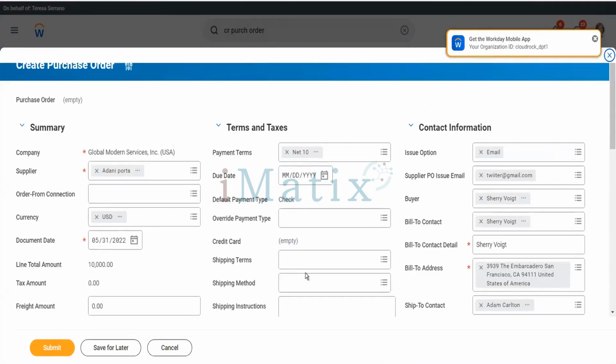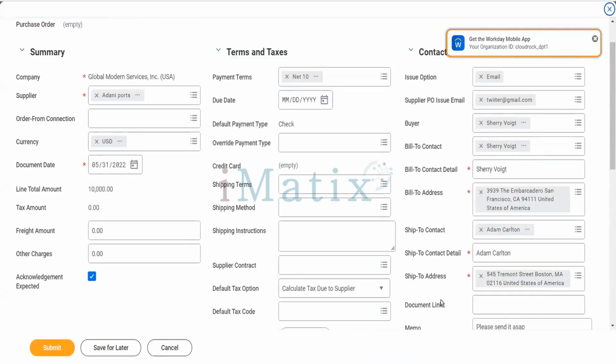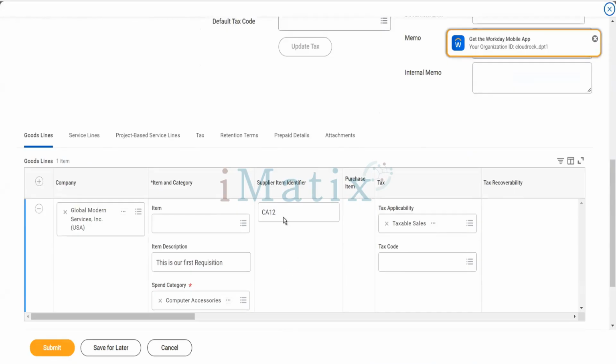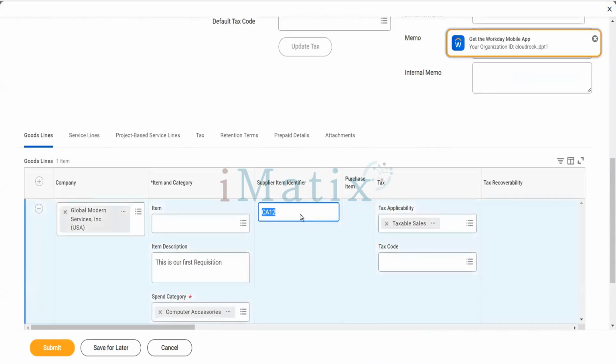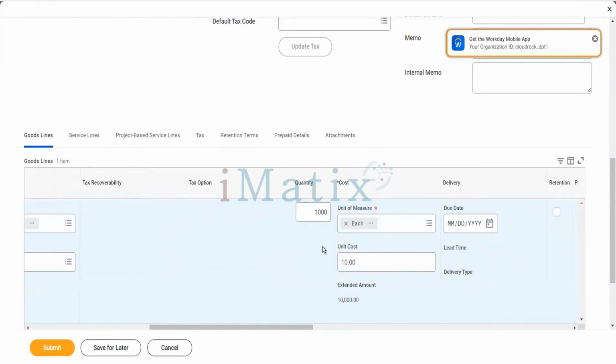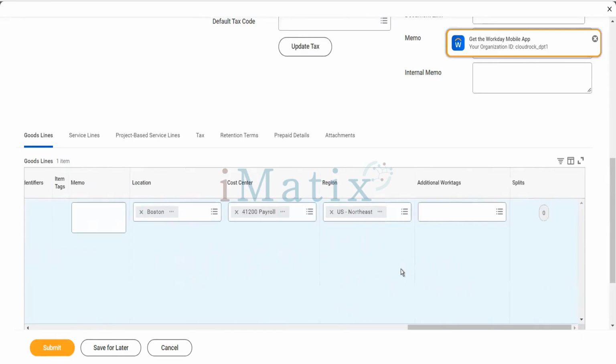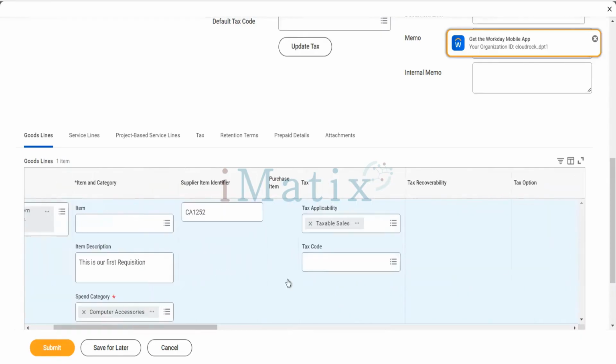Document date, just like we did, like we found it.